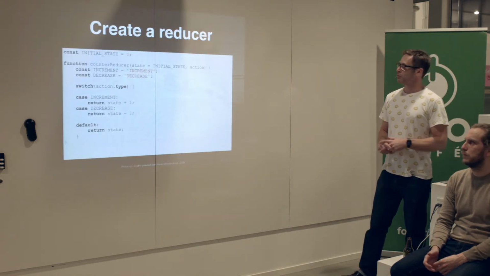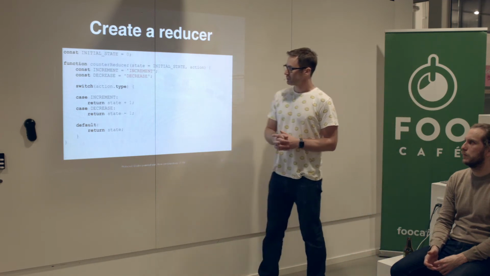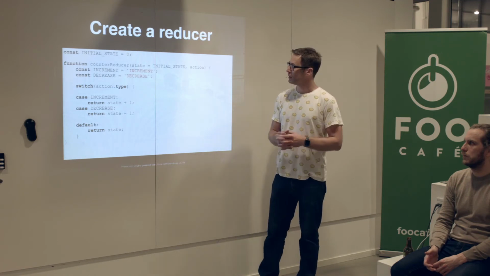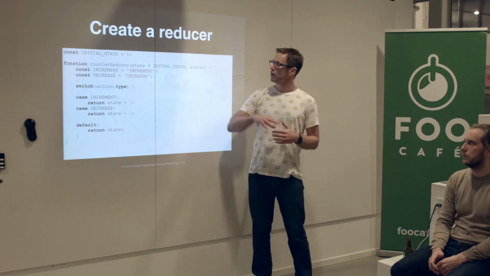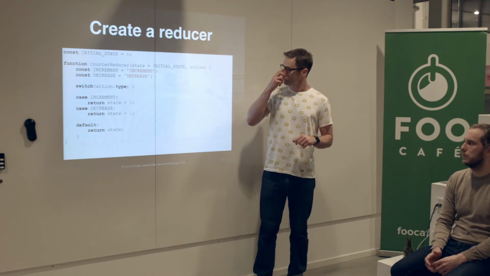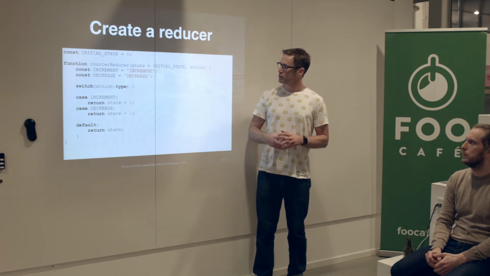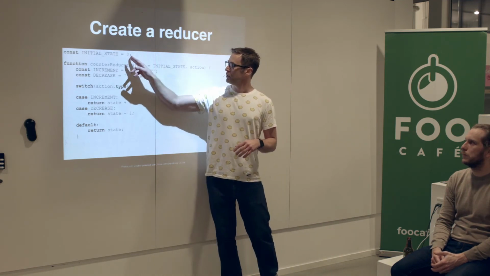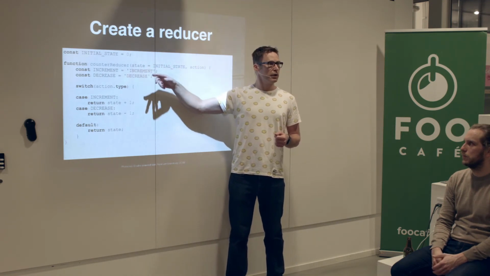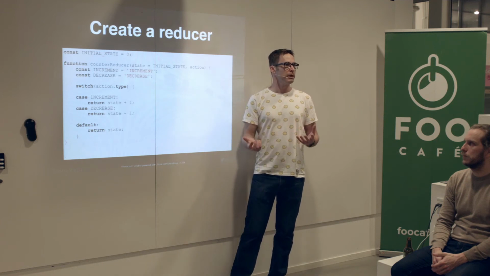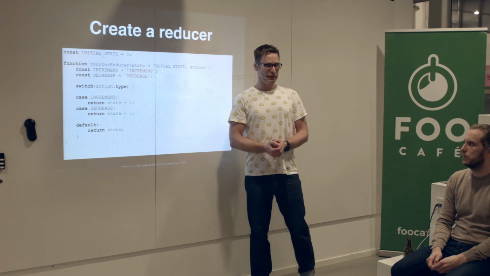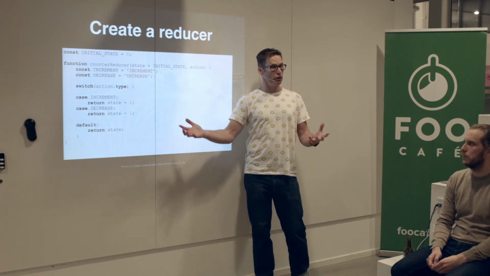So if we want to create a reducer that does a little bit more, or does something at least, here we have a counter reducer with 2 actions, increment and decrease. We have an initial state, which is a number 0, and we set it as default because when you start your application, you don't have any state. You have to initiate it with a state, and a reducer always has to return some state.